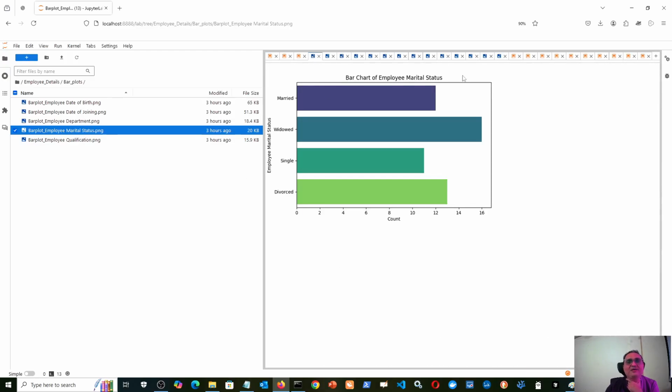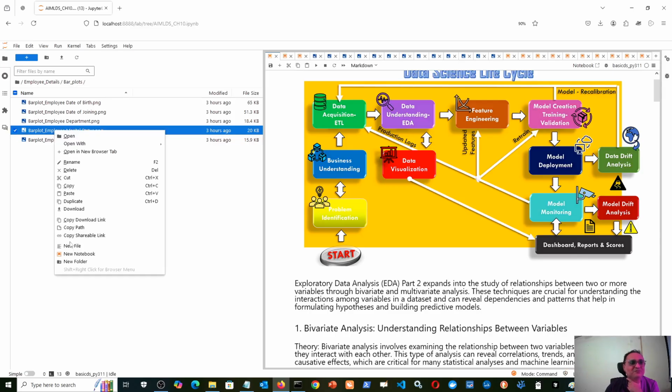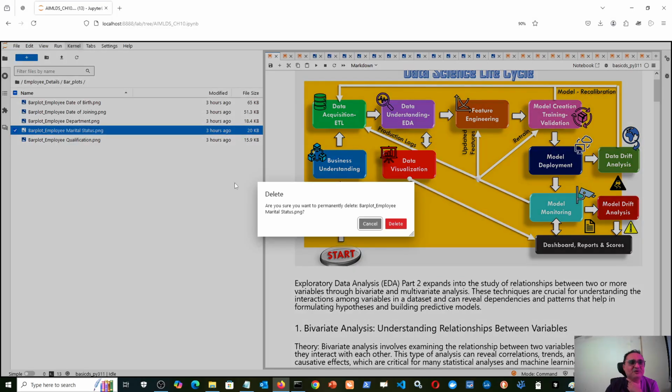Then the bar chart of employee marital status. Now these are married, widowed, single, divorced. Okay, there you can see that it is just like that pie chart, but again not much significant. And if you are already going to include that pie chart, then I think delete that. So try to reduce the number of plots as much as possible at every stage.